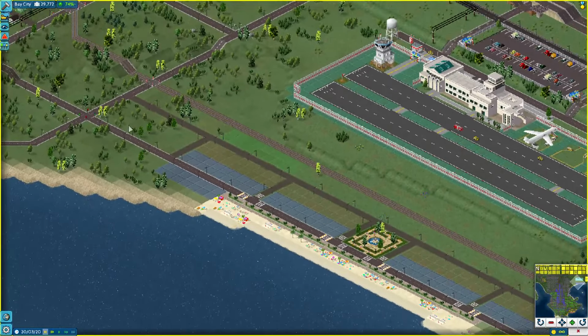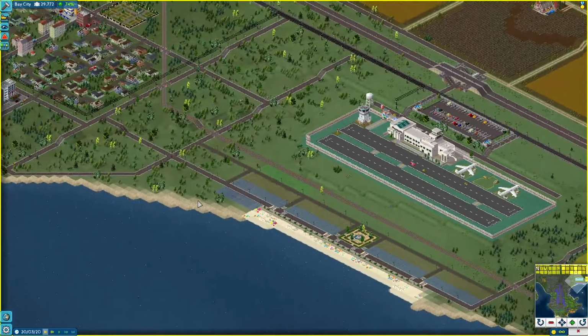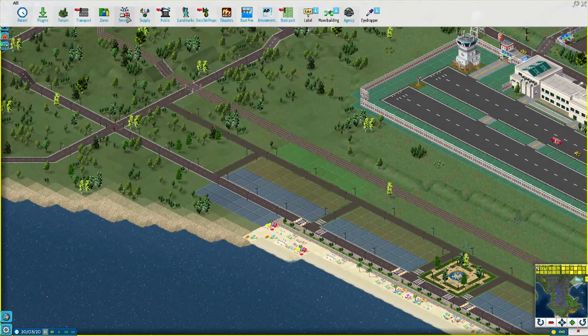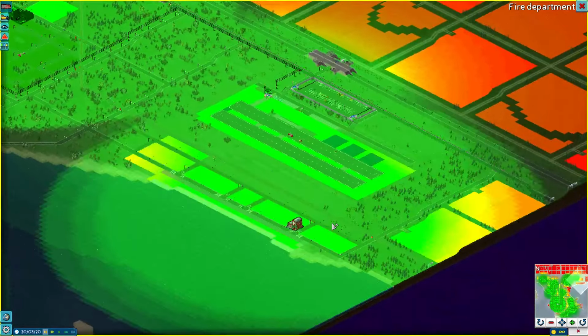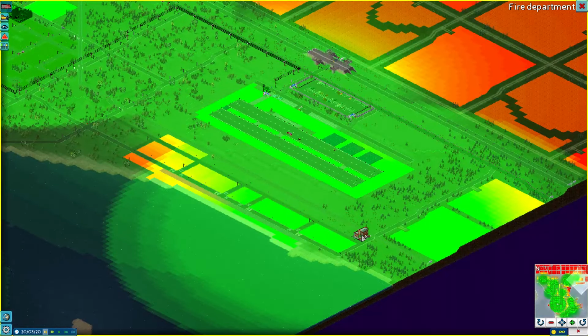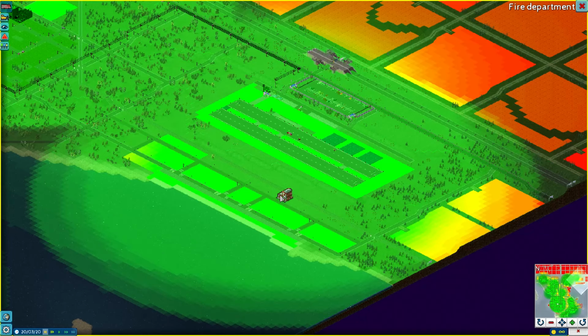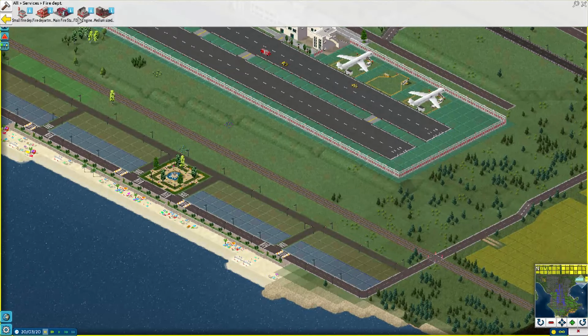I do feel like I probably need something more back here. Maybe we should do like a service area out here. Let's do services, fire departments. Okay. Well, this could actually go sort of along the backside here. If I do like that, it will cover most of the stuff. You know what? You go right there. Wait a minute, though. We want to keep in theme.